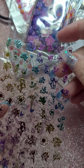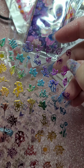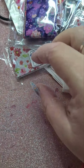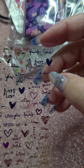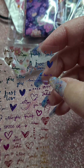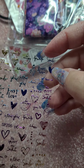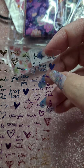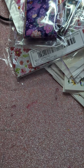So these are really cool. These are like flower, leaf kind of ones. They're really cool. And then there is these heart ones, and it just says just love, I love you, smile, and then it's got hearts. So I thought they were pretty cool. So that's a four pack of them.